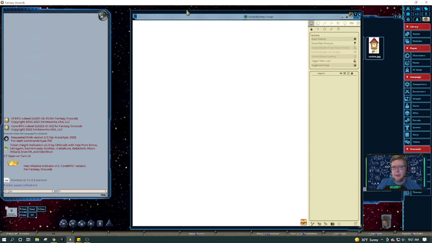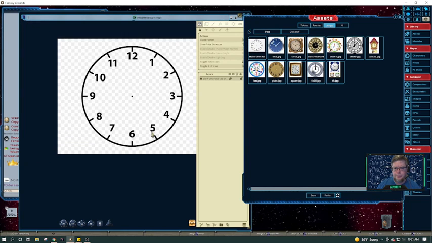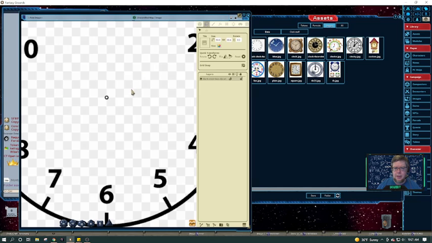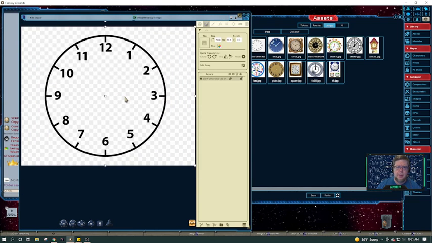So my intent is to throw this puppy in the back. Boof. So we go to our layers. We have this selected. We're just going to increase the size to, oh, let's say 50. 50 by 50. Boom. There you go. So now we have this big clock.